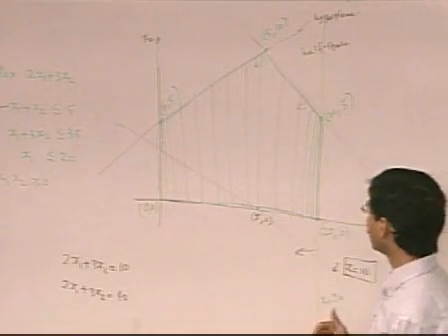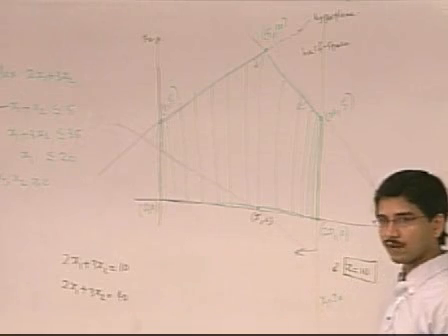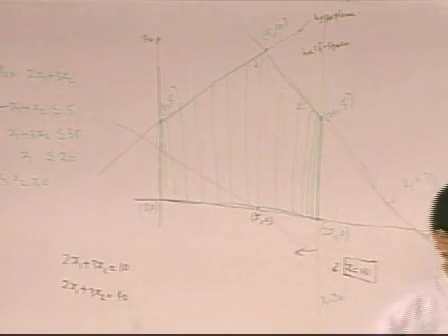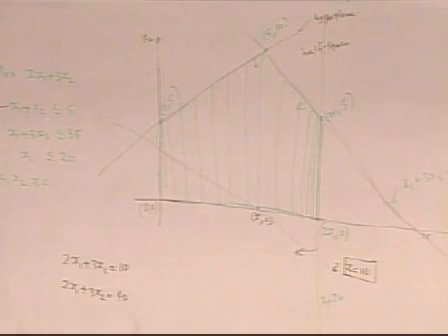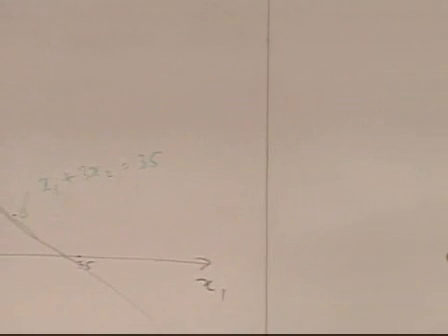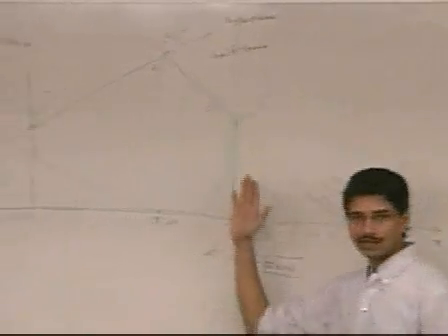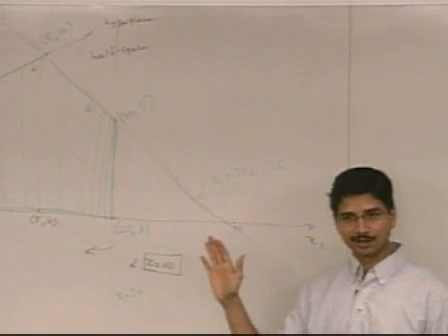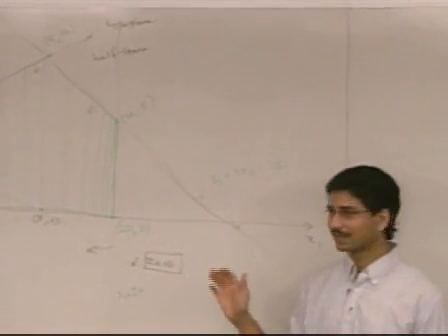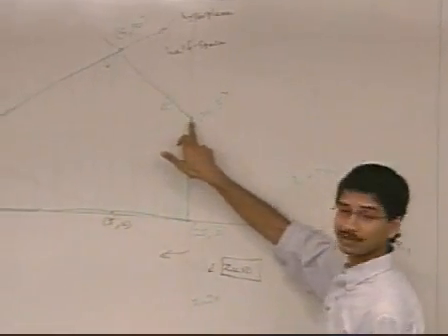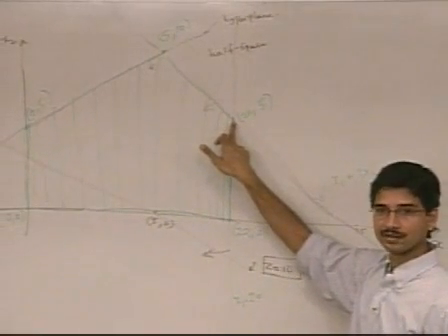Okay? So presumably a lot of you have seen this already, and if you haven't, you can look at the book to see how this is done precisely. So, of course, in our particular case, it's fairly easy to see. Of course, from my picture, it's a little difficult to see. But if you draw the right picture, it's fairly easy to see that you're going to get an optimal solution somewhere at this point.